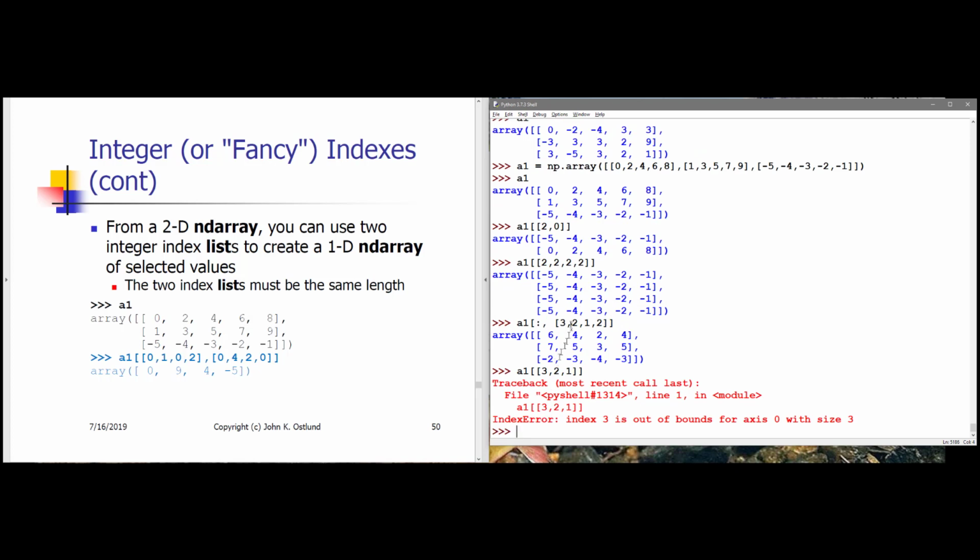Oh, of course, index 3 is out of bounds. There is no row sub 3. Sorry about that. Okay, so A1 sub 2, 1, 0.